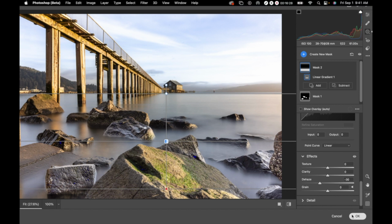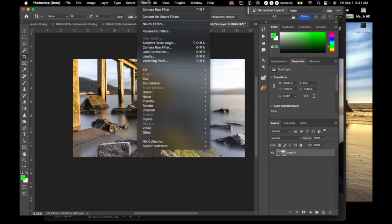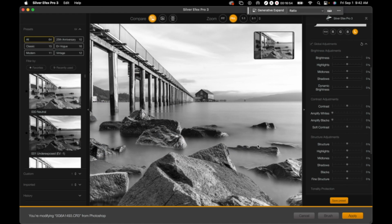So we're going to hit OK. And now you can see some details in these rocks and stuff. A lot of that's going to go bye-bye. So what we're going to do is go to Nik Collection, Silver Effects. And again, look at this. This is exactly what you'd get in Lightroom. So this is not bad. There's nothing wrong with this. You could say, okay, that's good.